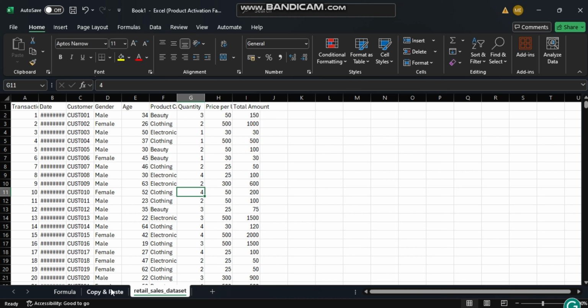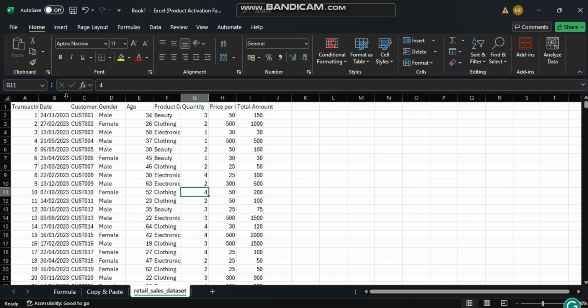Now, let's do some things here. For example, you can see these hashtag signs here. What this is telling us is that they are screaming, you are squeezing us so much. So in order to relieve this column, come to the end of the column there at the very border between column B and C, double click it.